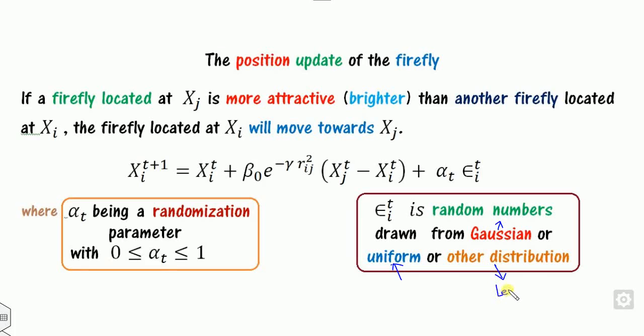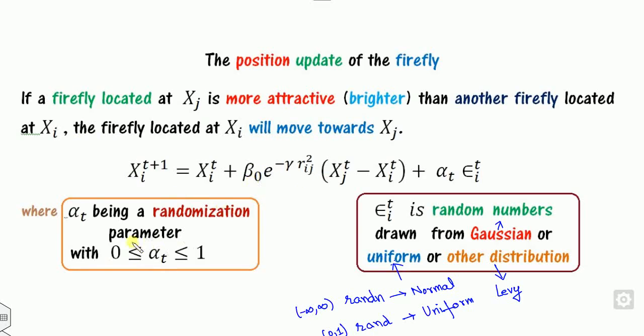I hope you remember the lecture on cuckoo search where we used the Levy distribution. If you are using the MATLAB window, then to write a random number from the Gaussian you simply write randn. That will give you a normal random number. But if you want the uniform distribution, you simply write rand. That will give you a random number between 0 and 1, whereas randn can give a number between minus infinity and plus infinity.